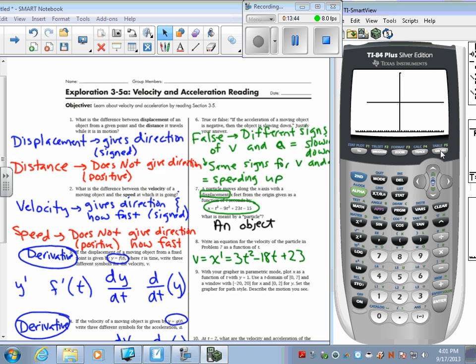So what I'd like to do is actually get a little more specific. So I'm going to hit the trace button. Now the tricky thing about the trace button is that we need to actually always arrow to the right. No matter what the object is doing, you have to arrow to the right to make the time increase. So what I would say right now is, well, the object starts at x equals negative 15. So go ahead and write that part down. Starts at x equals negative 15.